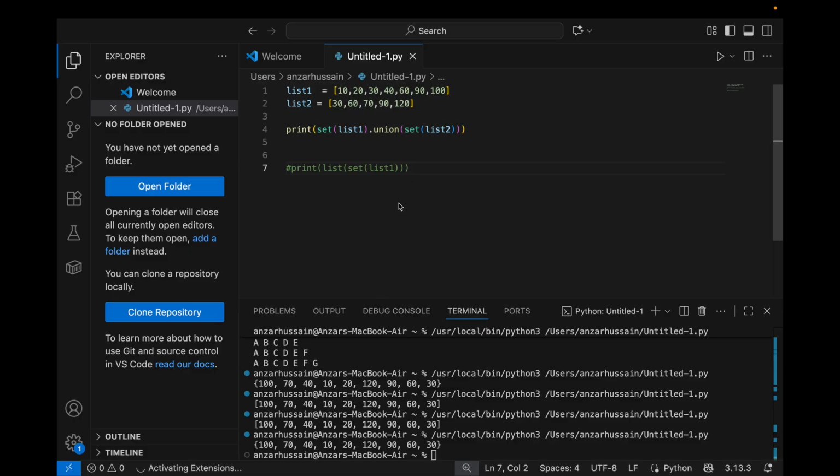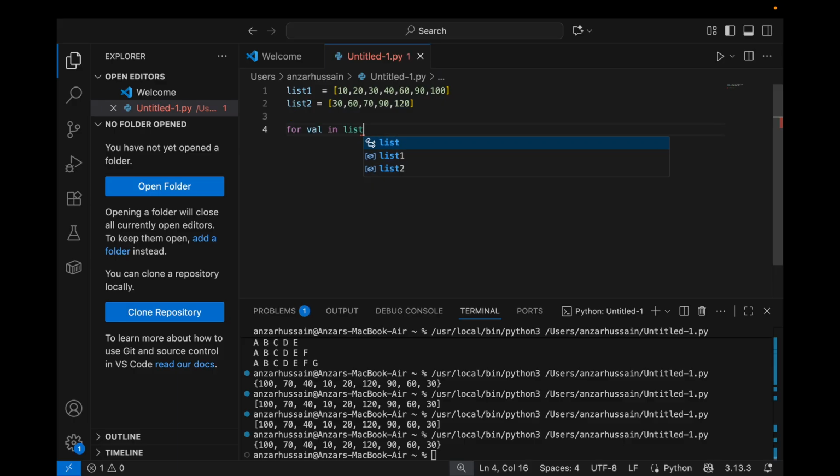So if you don't want to convert to a set, how can you do that? Let me show you that now. I will say for val in list 2.